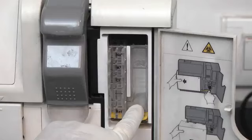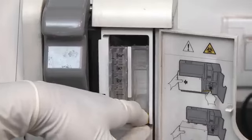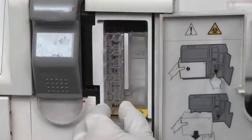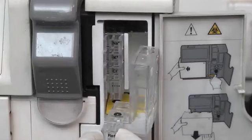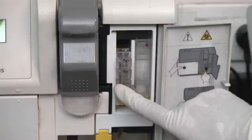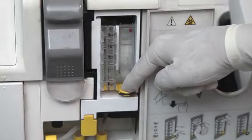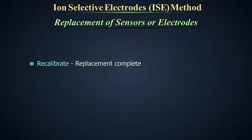To remove a sensor, push the compression plate down until the latch locks into the open position. Grip the desired sensor handle, squeeze and pull it straight out from the sensor module. To install a new sensor, push the sensor gently into its designated slot till the handle snaps into the sensor module. Do not force. Recalibrate when replacement is complete.